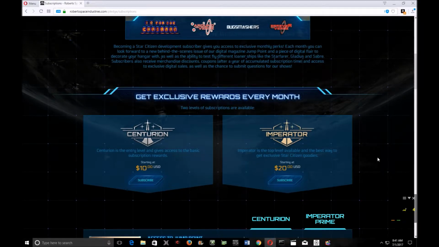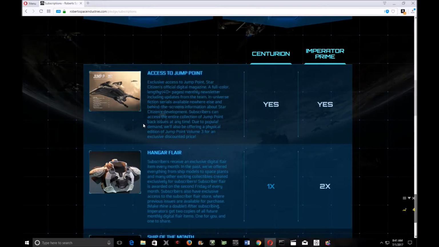The subs give you perks. And let's run through some of these. I'm going to point out some of the really good ones. Jump Point Magazine. Both subs get that. Jump Point Magazine is very detailed. Like in the stuff that you see in the videos where they describe how they're coding certain character behavior, ship behavior, atmospherics, that kind of stuff. That's good. But Jump Point goes into a very detailed rundown on everything that they're doing, which is really cool. And you get this once a month with your sub. This is a good magazine.